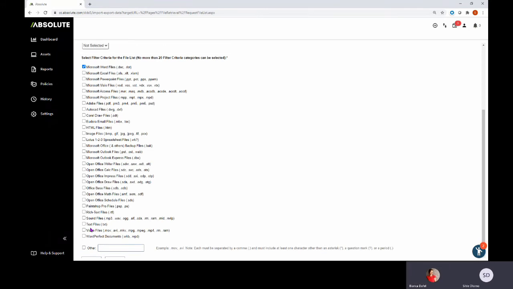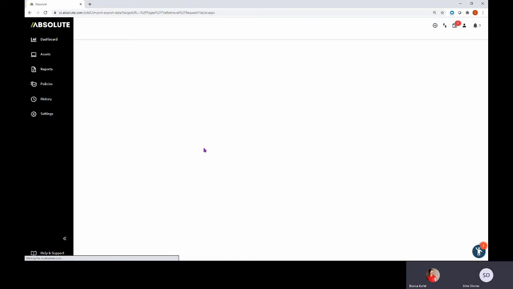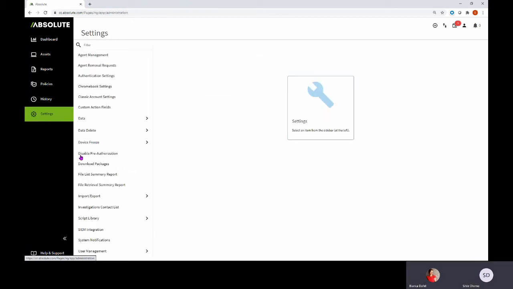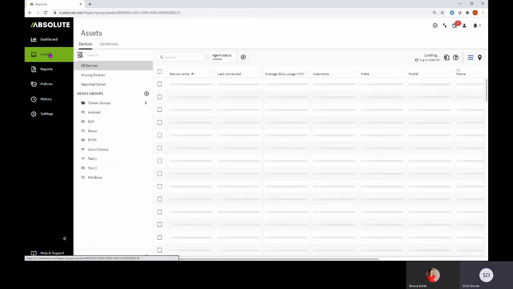So you retrieve it into your private cloud or wherever you actually want to send it. So it doesn't go into Absolute's cloud, it goes into your private cloud. You've got a few options. When it's retrieved, you can set up with Absolute Professional Services to have all your files go to one of your OneDrive accounts. As soon as it retrieves, it will send those files to your OneDrive. Then you can download those files onto your local machine from OneDrive.